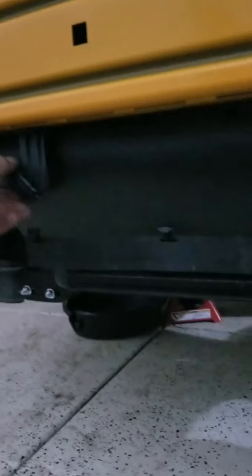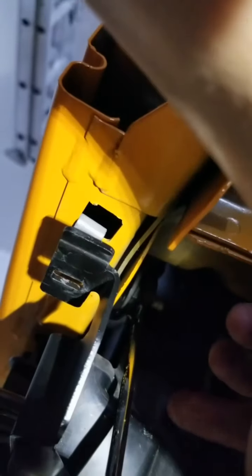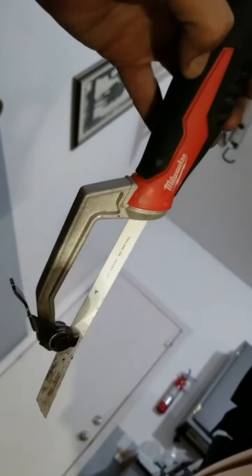The bumper bar is back on. Don't forget to hook up this sensor for the active grill shutters — those were not included on my vehicle. Now I just got to put these bolts through and put the nuts on the back. One more thing: make sure you leave yourself enough room to get access to this bolt back here — this plastic piece will get in the way. I had to trim it using a little hacksaw, going up inside to trim the plastic out of the way so I can get my wrench on it.